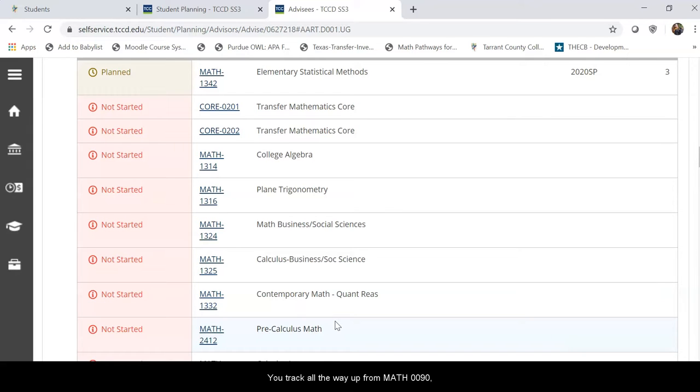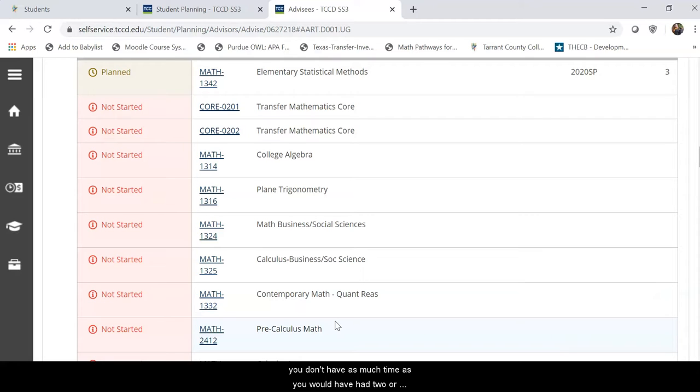You track all the way up from, let's see, Math 0090, Math 0361, and then you can either take contemporary math or statistics. That'll open the door for anatomy and physiology and microbiology, or in some rare instances, you might have to go Math 0090, which is the first developmental math, Math 0361, and then go up into Math 0362, and then that course will unlock some of those courses as well. That kind of ties into my students that need the upper level chemistry courses. Okay, so again, it's going to depend on where you're going and what you want to study.